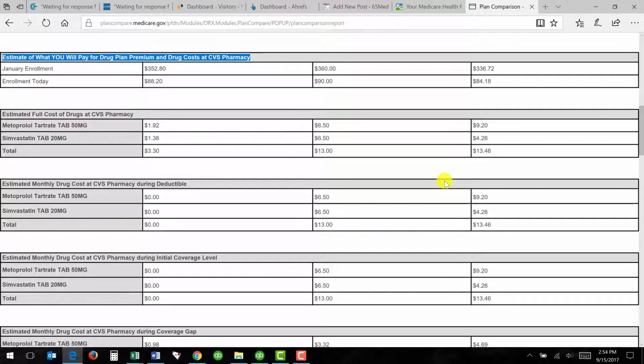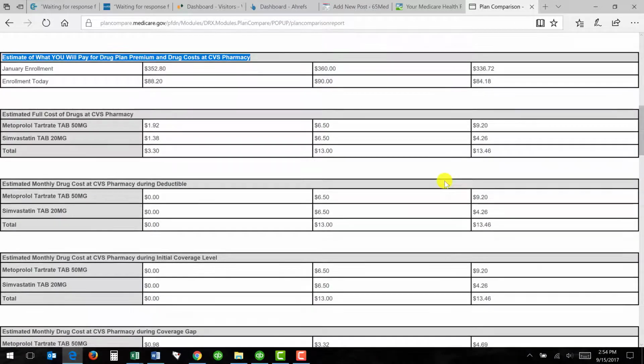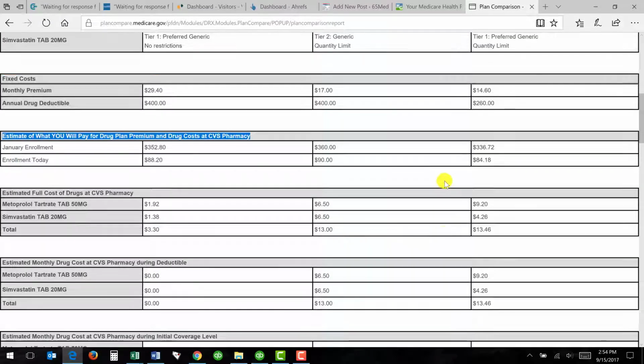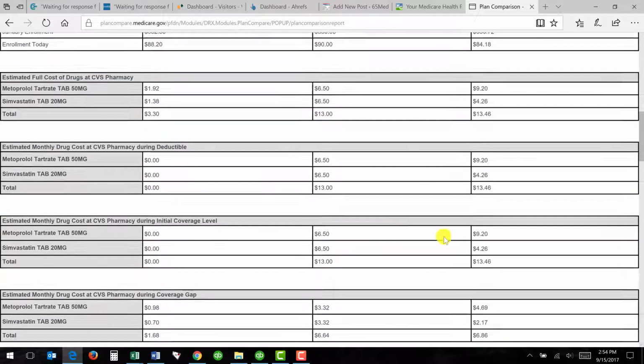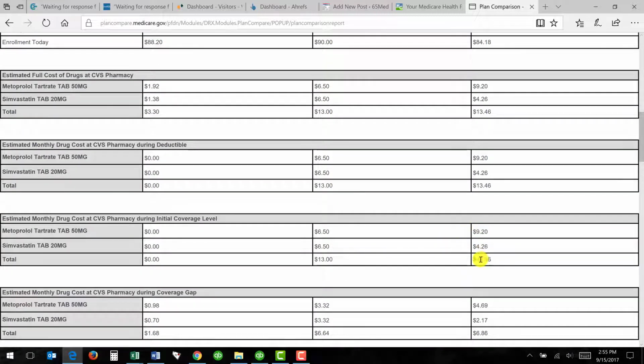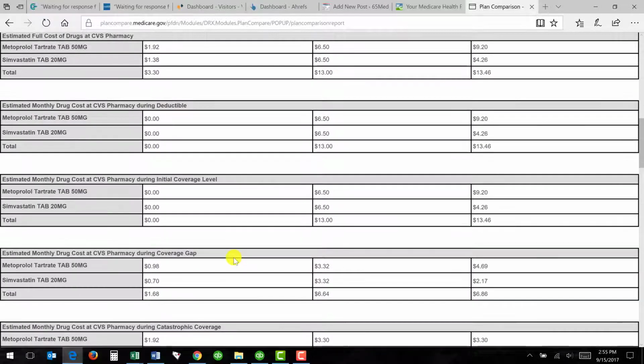So that's a bottom line number, what it would cost you for the whole year. Now, if you want to keep it simple, you can just look at that number. If you want to try to see the differences, you can certainly do that as well. This is a good example because you can see this particular plan has a lower premium and a lower deductible than either of these other 2 plans. The copays are actually a little higher. You can see this plan in the first column has 0 copays for both of these 2 medications. However, the annual cost is still a little bit more because the premium is more.